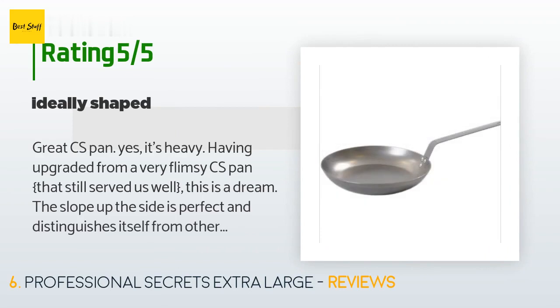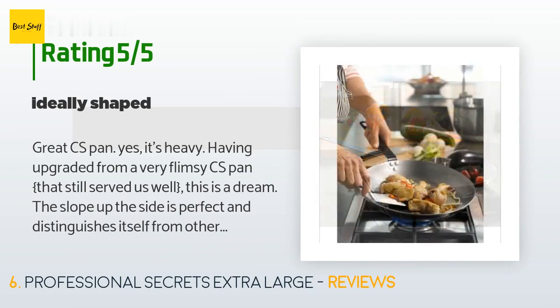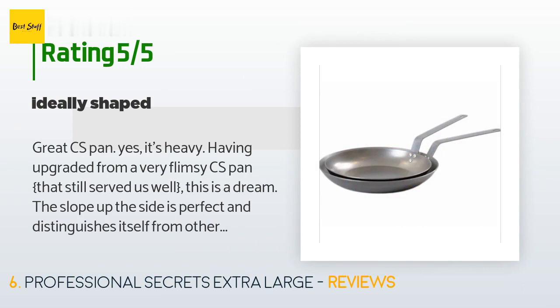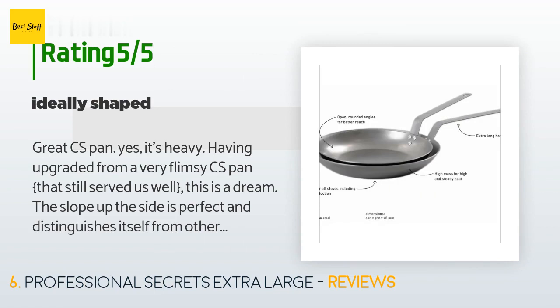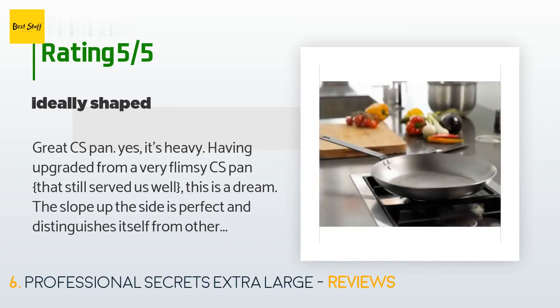A customer said, "Great CS pan. Yes, it's heavy. Having upgraded from a very flimsy CS pan, that still served us well, this is a dream. The slope up the side is perfect and distinguishes itself from others. Between this 12 in and an 8 in cast iron, we have all our pan needs met. After a few quick layers of stove top seasoning, it was on the job, nonstick. Don't fret over the seasoning so much, put it to work and the pan will get better with each use."